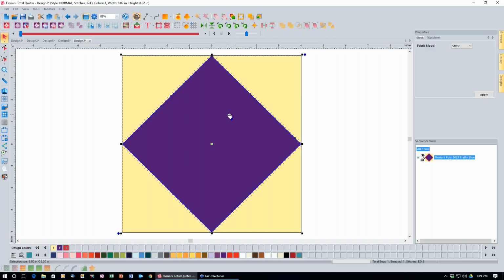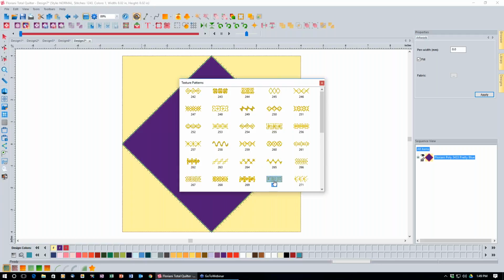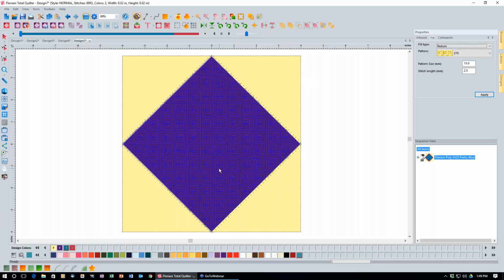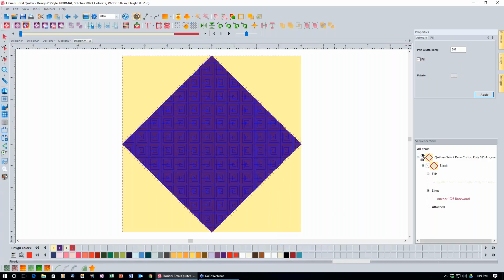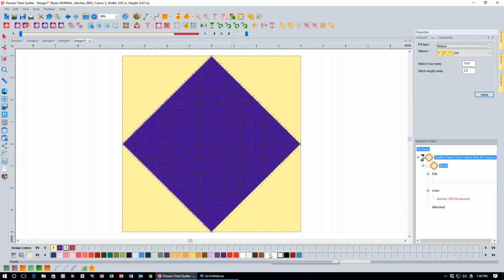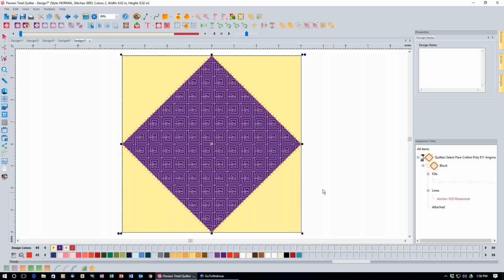Now, I can apply a pattern to this square. Like say, for example, if I were to take my select tool and simply select this inner square, and I come down here to my texture fill and use that same pattern, I could apply that in here. Let me pick a color so you can see it. Let me pick that beige color, and I'll click off so you can see what I did. Did I actually select it? Hold on. Fill paths color. Okay. Click off it. There we go. So you can see that pattern in there.